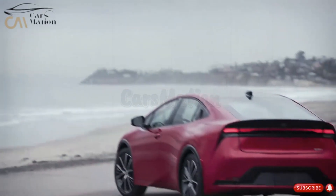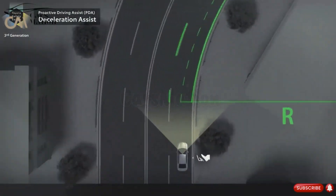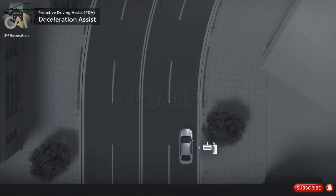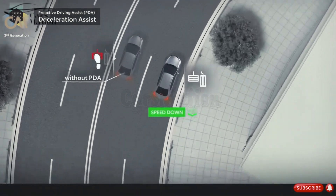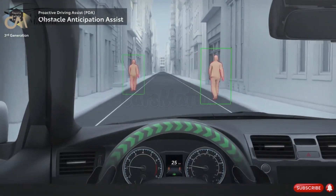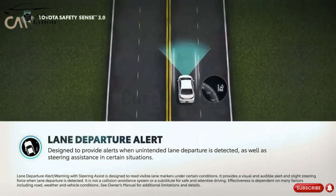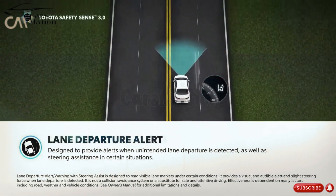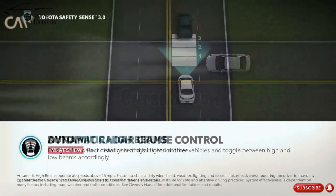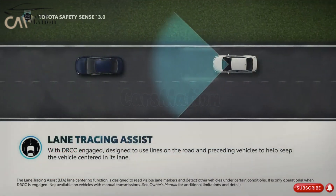Some of the state-of-the-art safety features on the current Prius include automated emergency braking, lane-keeping assist, lane-departure warning, blind-spot monitoring, traffic sign recognition, safe exit aid, rear-seat alert, and automatic high-beam assist. Park assist, park sensors, a 360-degree parking camera, and automatic emergency braking with pedestrian detection are also available safety features. The 2024 Prius ought to come standard with these safety features.